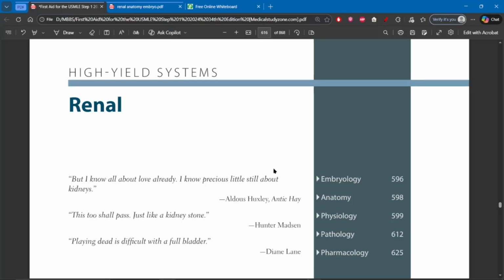So today we're going to start a discussion on the renal organ system, the urinary organ system, for USMLE Step 1. And this is quite an easy module, so we will try to finish it as soon as possible. This is going to be how I approach reading First Aid, and this would give you an insight on how you should read First Aid when it comes to your preparation.